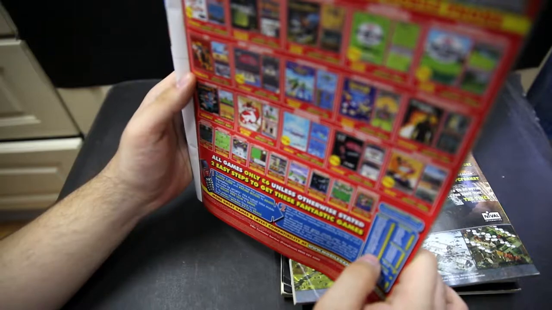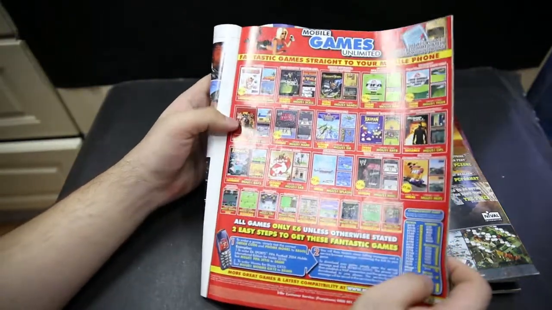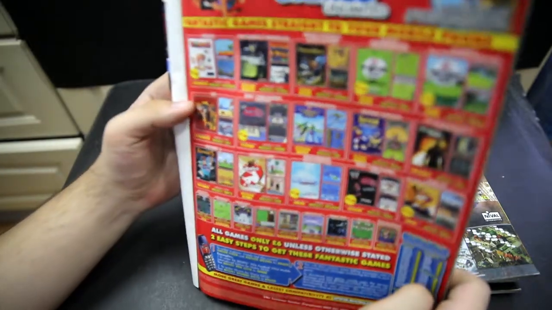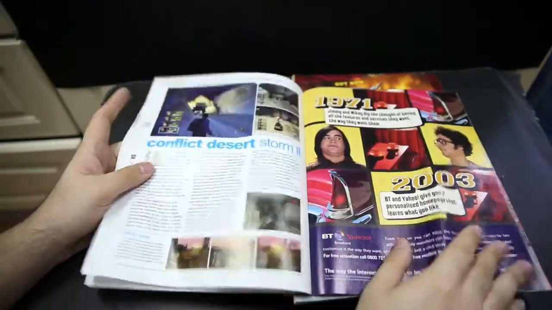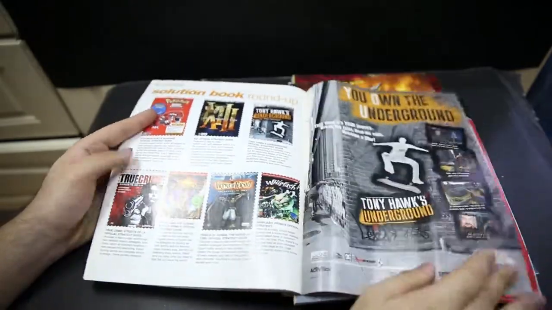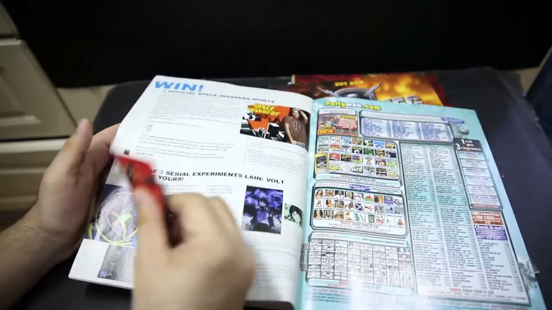Oh, more mobile phone games. Anything good here? We got Rayman 3, Worms, FIFA, Rayman Bowling. Yeah, they're pretty much saying, hey, you can text these numbers and get the game or something. So, yeah, this has been the most interesting one. It's been the free one. Wasn't paid for anything. True Crime: Streets of LA. Oh, cheats and stuff. Yeah, that's not good.